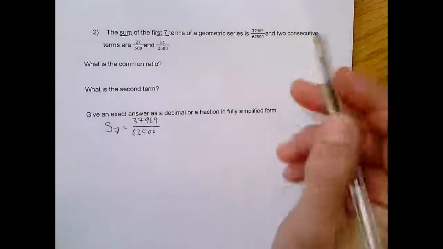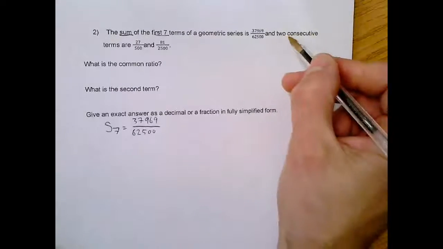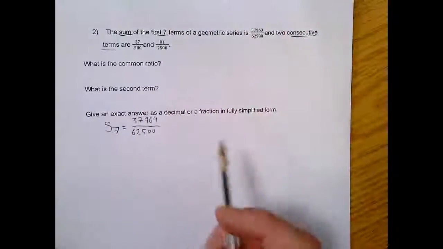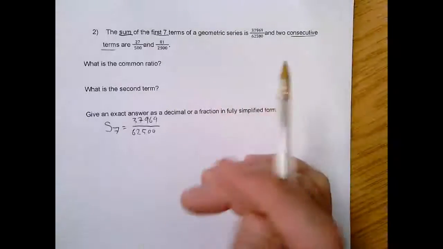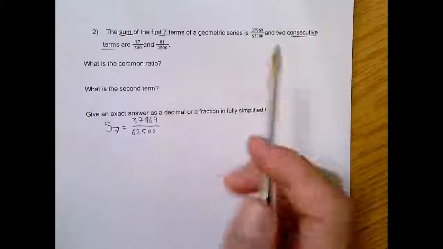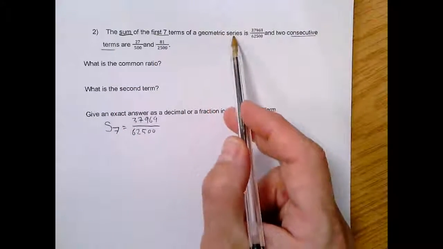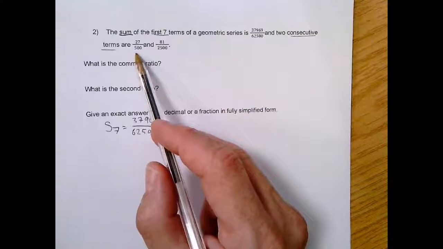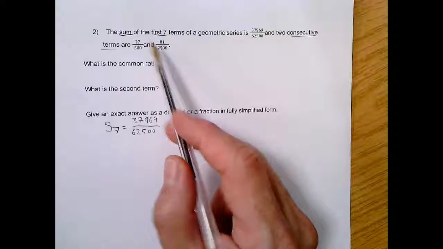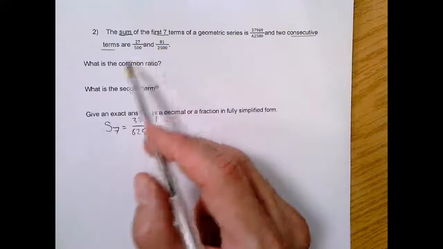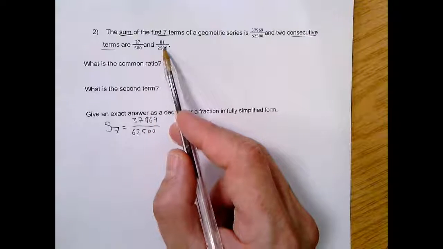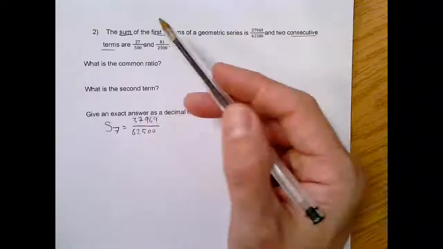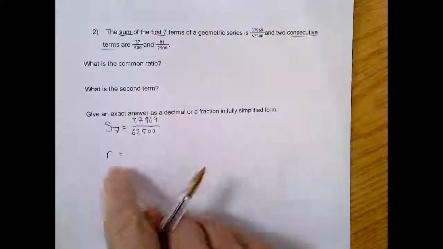And then the next really big key word here, consecutive terms. That means they're in order, they're in line. And we know that it's a geometric series because they are just giving us so much information in this question. So if this term multiplies by r to get to that term, that's what a geometric series does, then we could divide this term by that term, and that would in fact give us r. So right now, we are set up to find r.